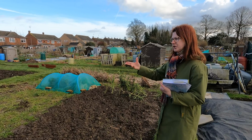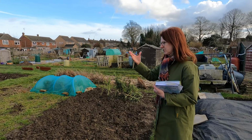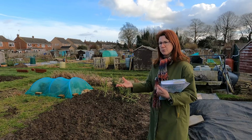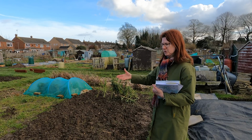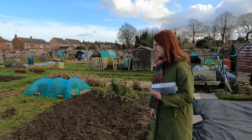So again, mulching is another good thing to be doing, whether you're putting manure down, taking the compost off your composter, or leaf mould. There's all sorts of things you can mulch with, and it also helps put nutrients back into the soil, and it also stops the weeds from growing, so it's win-win really, isn't it?